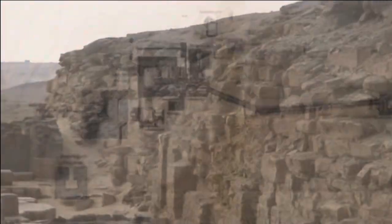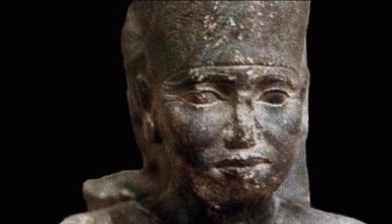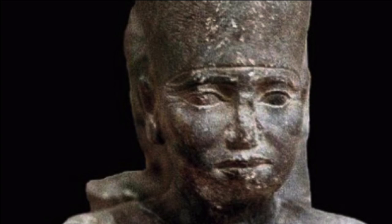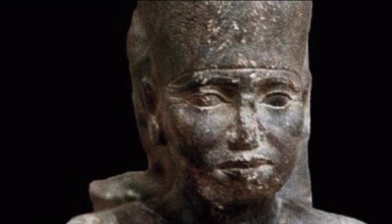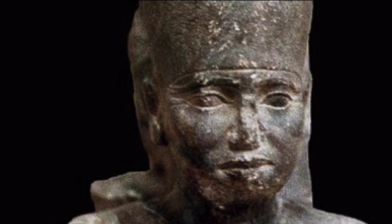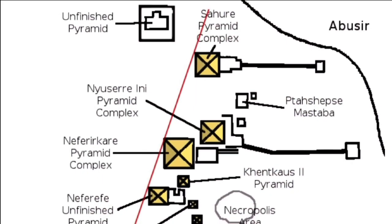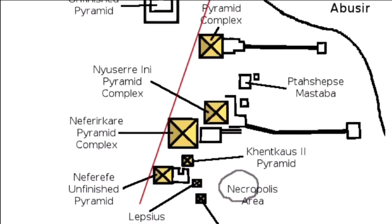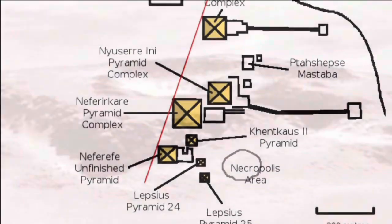which didn't end up being a pyramid. It actually ended up becoming a mastaba. Located in Abu Sir, it was abandoned during the second year of the reign of Nefer-Efre, when archaeologists theorized that he may in fact have died. And so the structure was converted by his successor into a mastaba. He didn't end up getting buried in the style that he was expecting, but he did at least end up on the king's list, or on some of the king's lists, I should say.